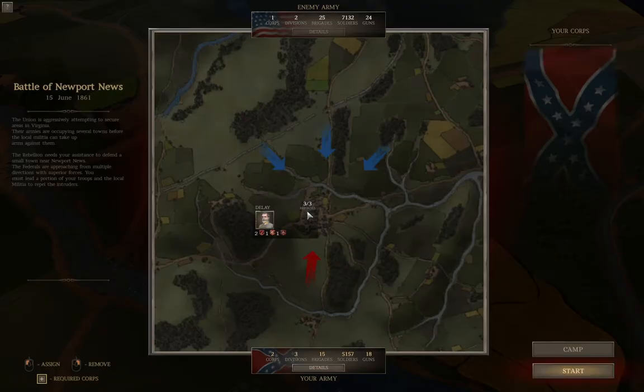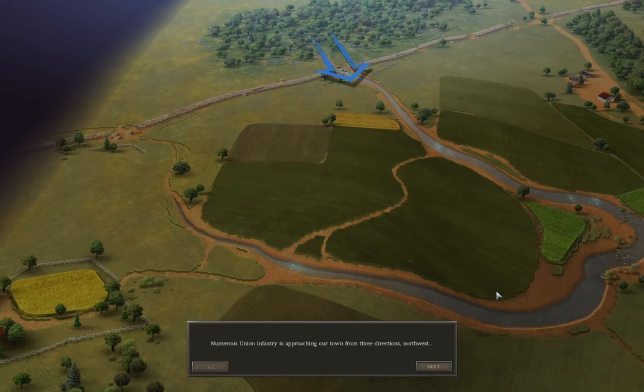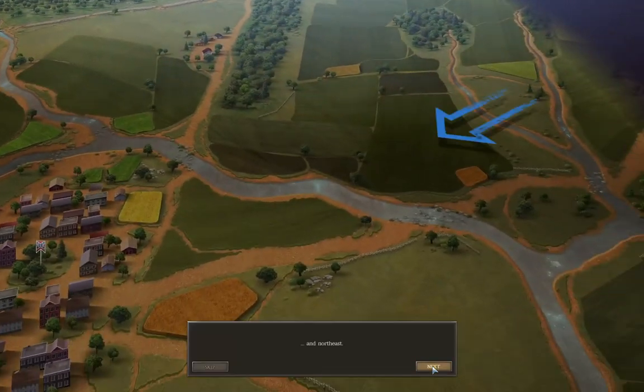One corps, three brigades. Sir, it was very brave of you to refuse Lincoln's call to arms and join the Confederacy's cause. The Union is trying desperately to convince the locals not to secede and is attempting an investment of Virginia with military forces. Numerous Union infantry is approaching our town from three directions: northwest, north, and northeast.